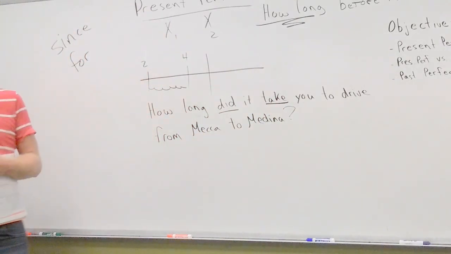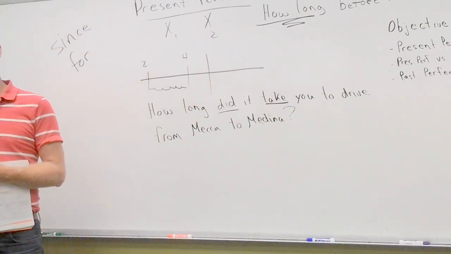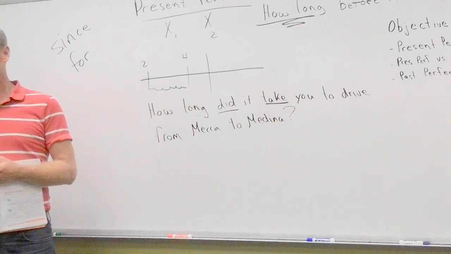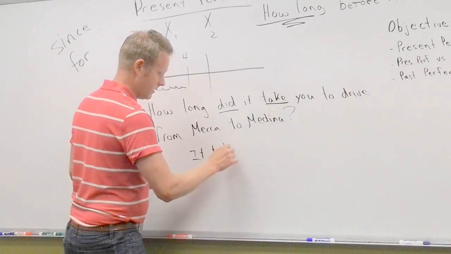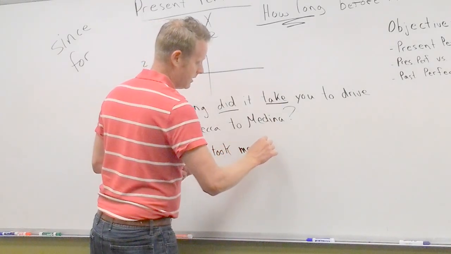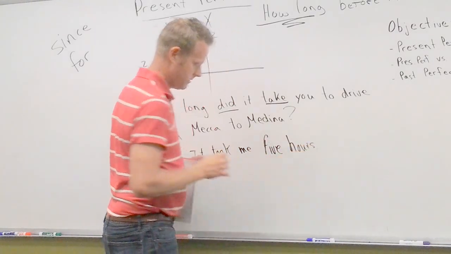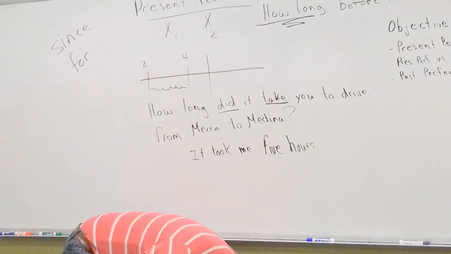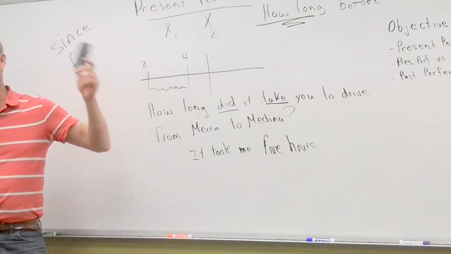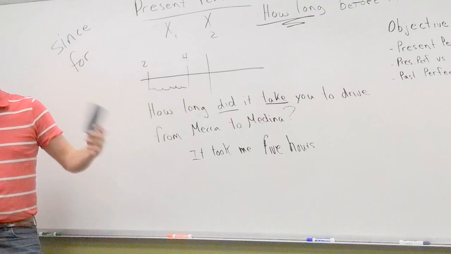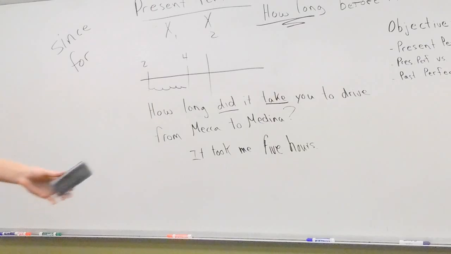You're talking to her on the phone about a trip in the past. All right. So she's going to answer. Guess what? She's going to answer in the past. It took me 5 hours. Right? Good question. It took me 5 hours. All right. You okay? So again, it's a good question. Just remember, we use simple past for something that started and ended in the past. Done. Even if it took a long time, it was one trip. It started and ended, even though it took 5 hours.